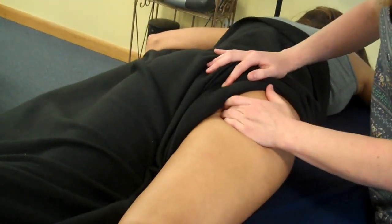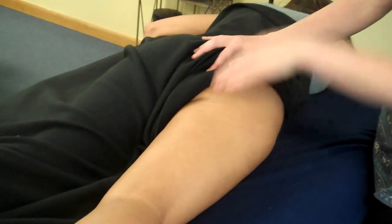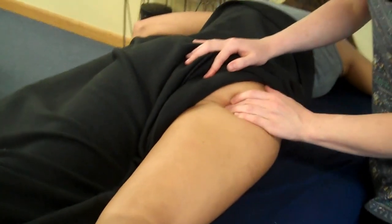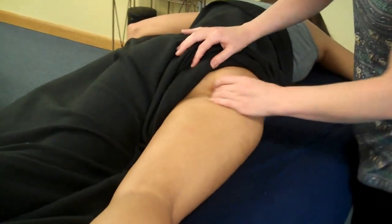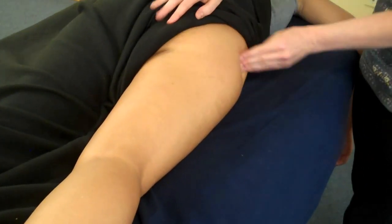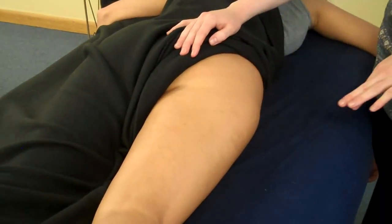Okay, when we look at those lateral rotators, they're attaching at the pubic ramus, the ischial ramus, around that obturator foramen, which is the big hole through which our blood vessels and nerves pass. As much as you can get in this area, it's a little complicated, but the more thorough you are, the better. Those lateral rotators come from that area around that ischium straight out to this greater trochanter. So this is where those lateral rotators are.